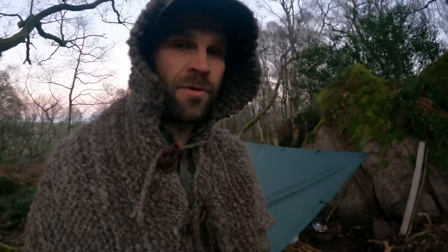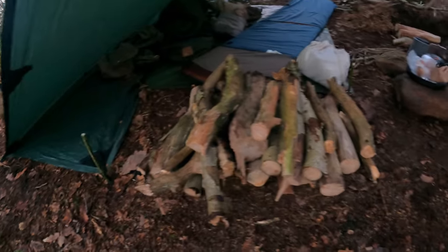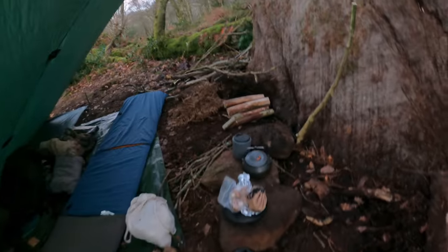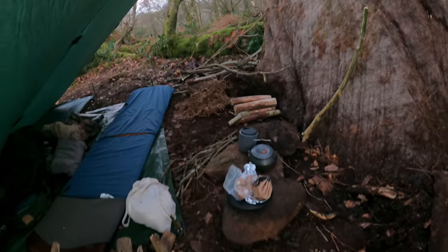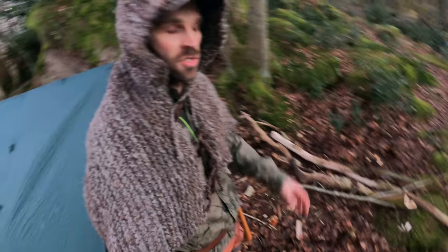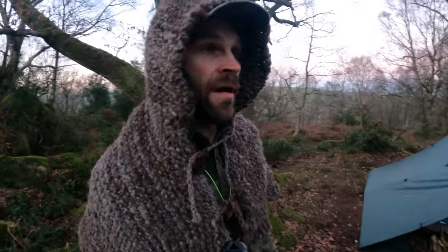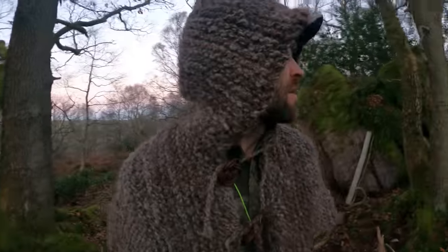Anyway, I need to get a fire lit, because this on its own isn't enough to keep me warm. So I've done quite a bit of processing of wood. If you can see here, I've just got a little bit of pile wood there, some of the thicker stuff. And then I've got other sections of wood there of all different stages, just to get this fire going. I've also got another bit here, just in case I need to do a little bit more in the night, but I'm hoping I'll have enough, really. Anyway, it is time to light this fire.